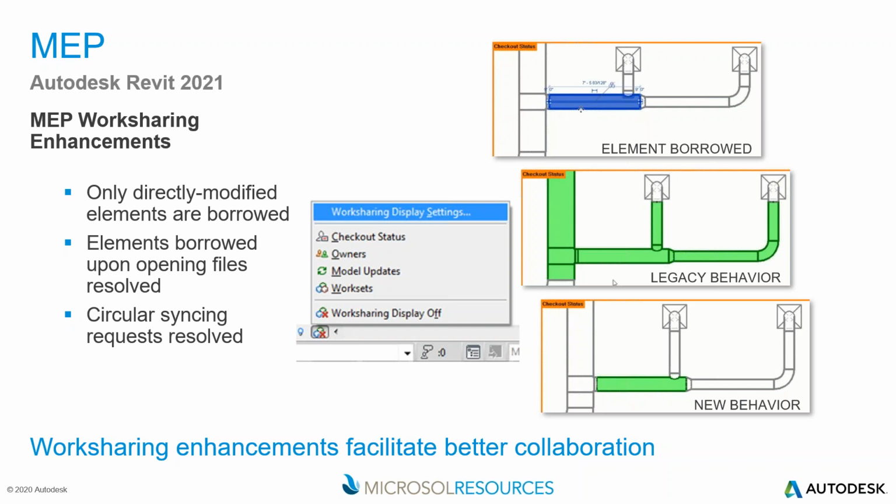Something as simple as this makes it a lot easier now to look through a project that has multiple engineers working on it, and be able to see who's got what, or who could have possibly modified what while I'm trying to modify something. These branches and these systems are huge, but I would hope the engineers are working level by level or system by system and not interacting with each other's systems. If you haven't used the work sharing display before, you really should. It color codes and organizes who's editing what within a multi-user collaborative environment, cloud or otherwise.